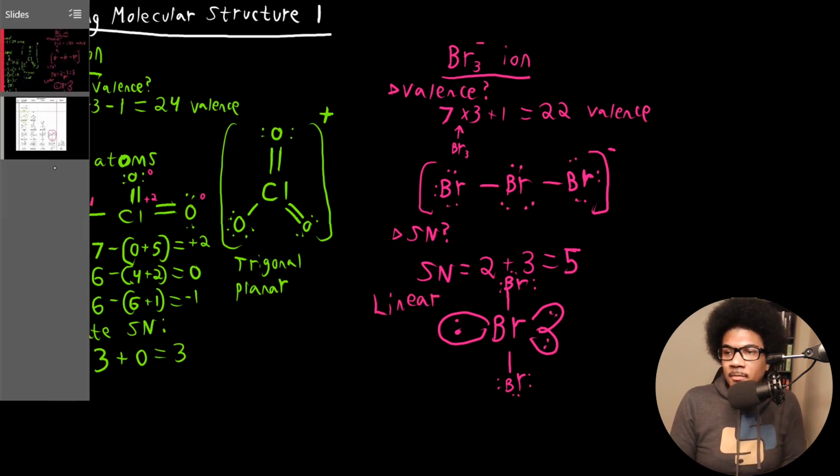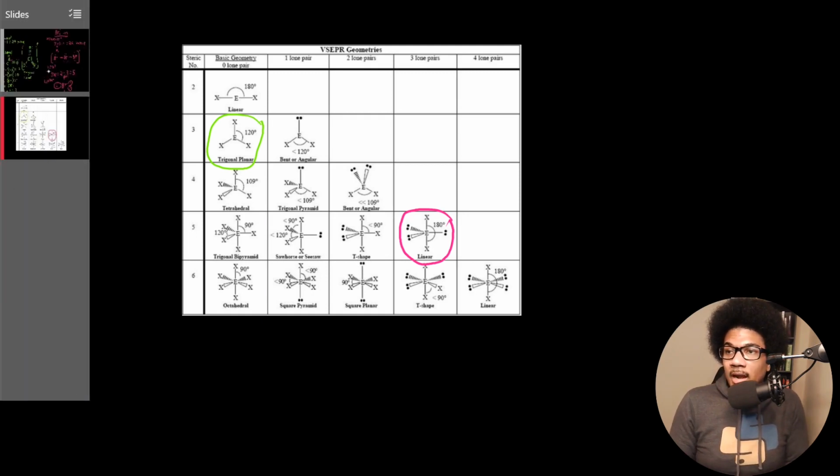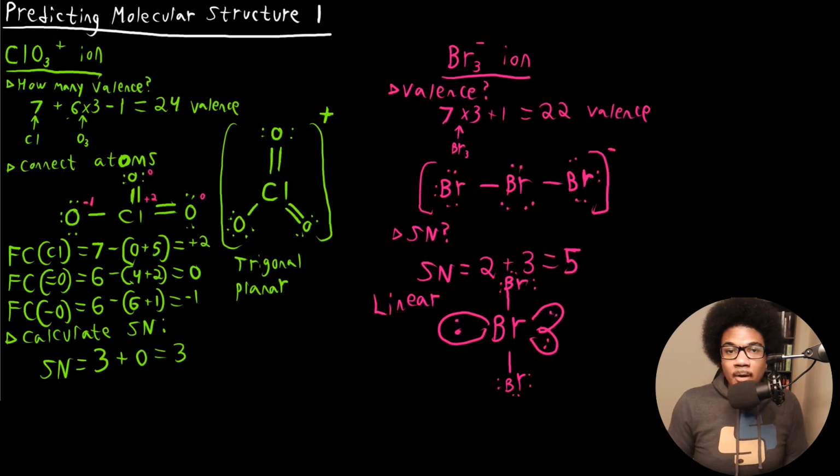And so we can kind of go to the chart here again, just for probably a better drawing of that, right? So these lone pairs form that trigonal planar kind of base, and then the bonded atoms are going to be in this linear fashion, right? Okay, so those are two examples that I wanted to go through. So just kind of applying VSEPR theory to predict molecular structure in these two cases.